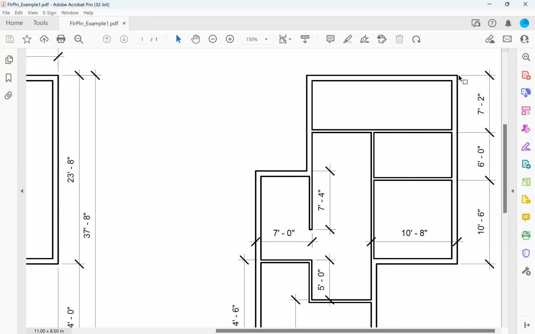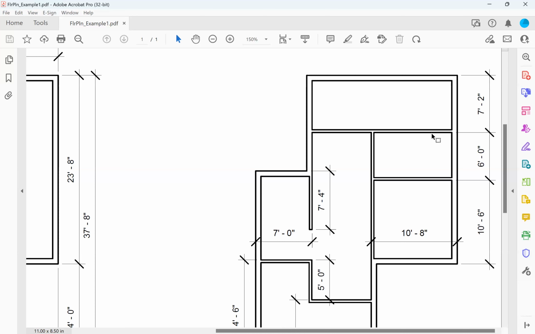Depending on who drew it, we have to figure out what they were thinking. If the person who drew it is good, then they should have a system in place that is somewhat decipherable. This is where you begin to see people who are good at drawing and those who don't have as much experience. So if we take a look at this dimension, it tells us right off the bat: this dimension is taken from the exterior to the far side of this one interior wall.